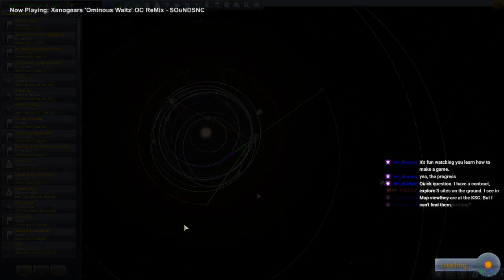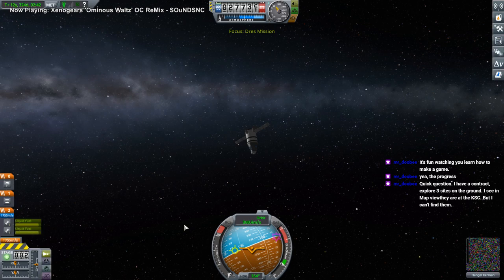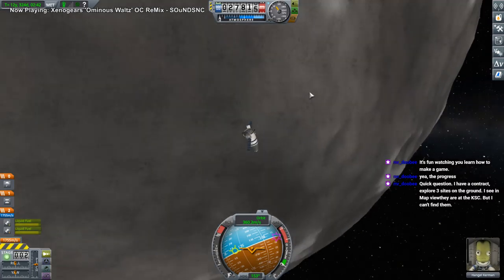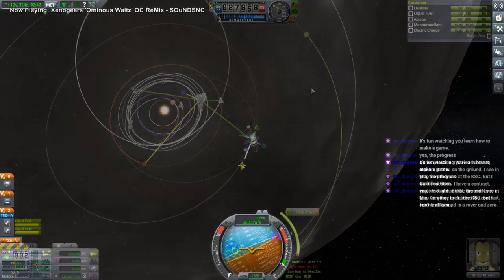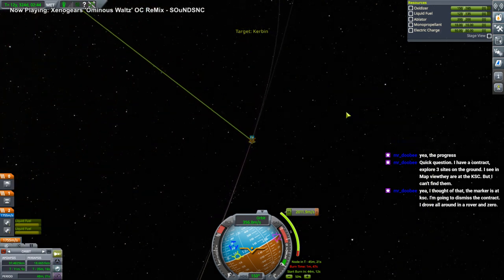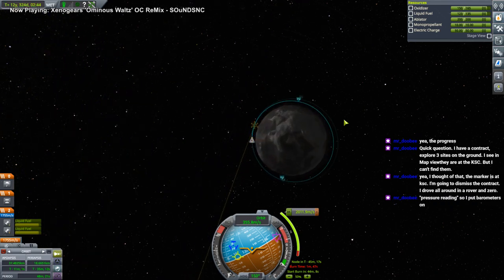So Kerbin has to be 30 degrees ahead of Dres for us to bring the Dres mission back. Contract, explore 3 sites on the ground. You see in map view they are at the KSC, but you can't find them. Oh, I haven't got enough experience with those contracts. Well, that's gonna take too much. Let's not do that.